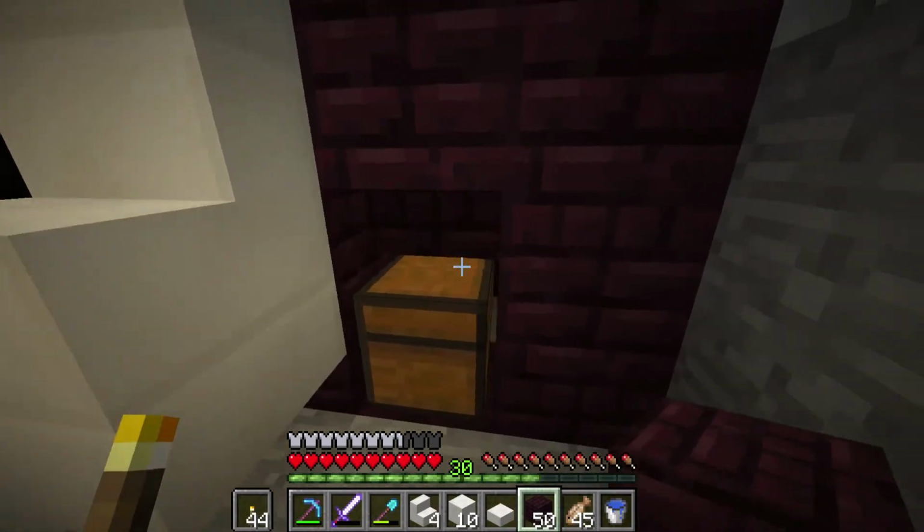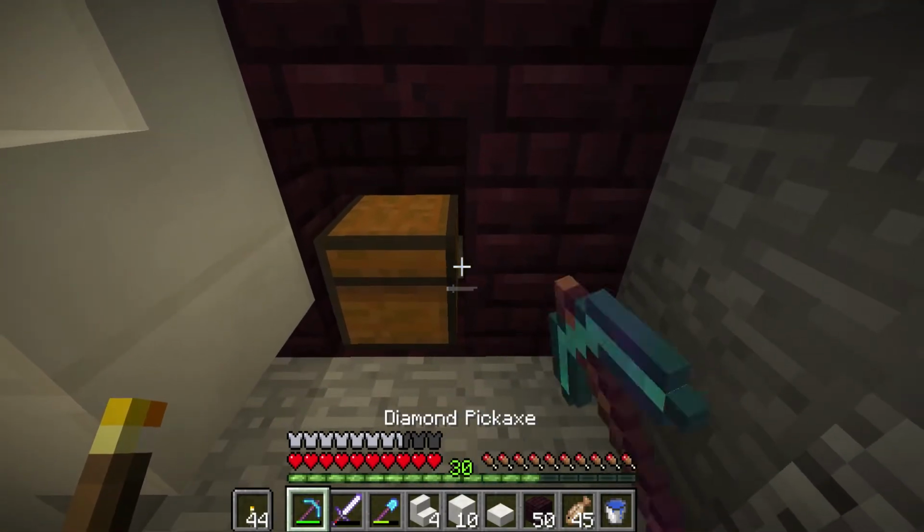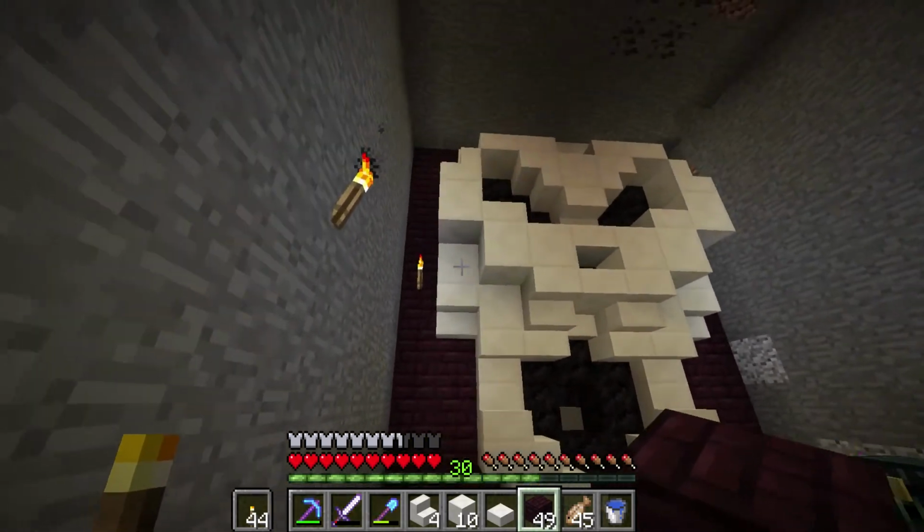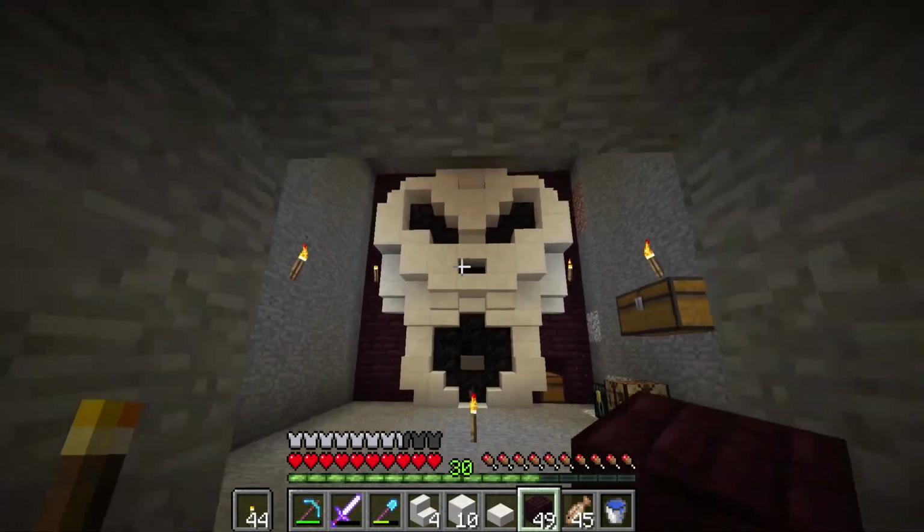This block is going to be changed to netherrack. Yes, that looks so much better. And then there's no way. Oh, nope. It's got to go. It's got to go. There we go. Now everything is completely netherrack. And it looks really, really nice. I'm happy with how this turned out.